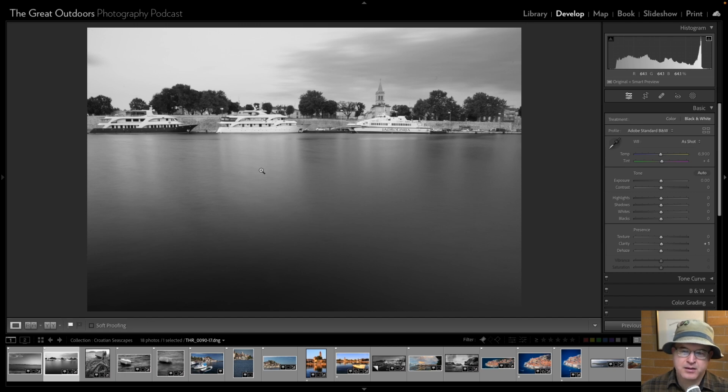What is this about? It's about early morning in the harbor. We've got the ferry there and some other boats. The Jadrolinija ferry is the standard state ferry that runs all throughout the islands and up and down the Adriatic coast there in Croatia. I'll probably darken the sky a little bit too, but I think this has a better chance of staying in the gallery in black and white.